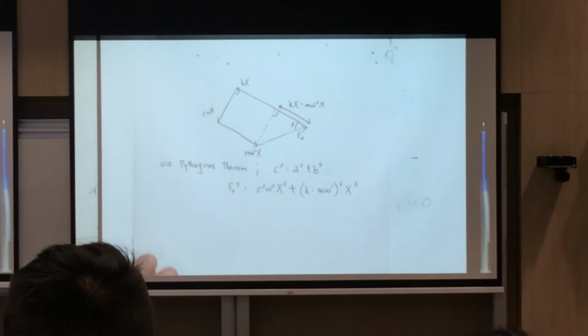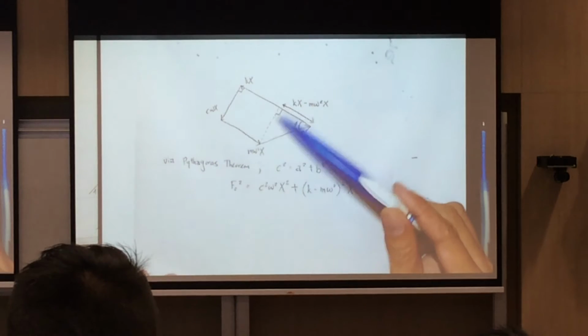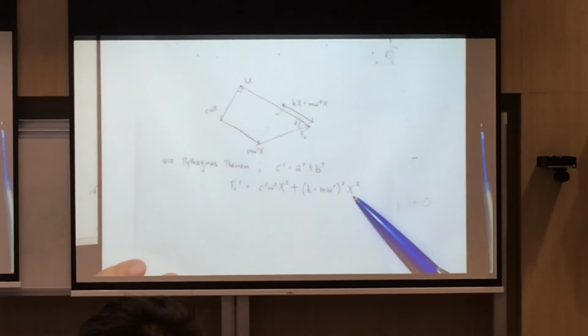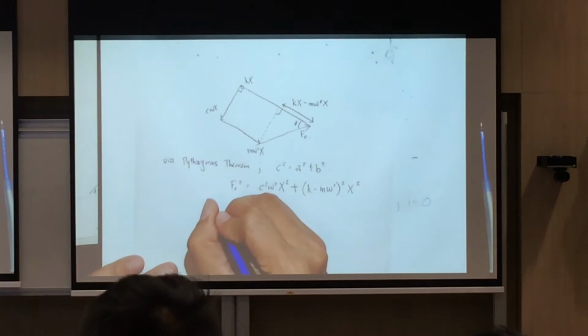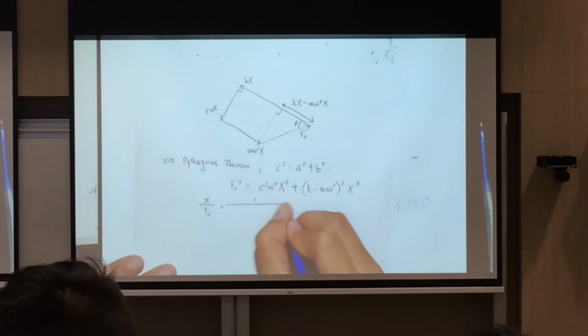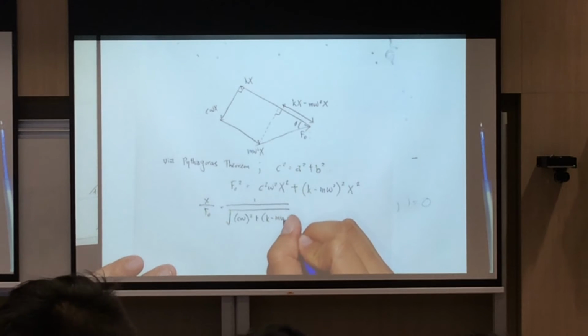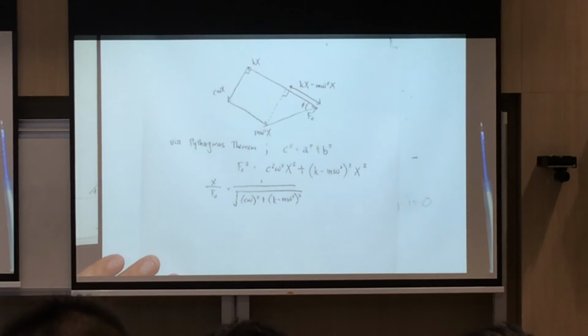Is that clear? Do I need to repeat? No? Okay, very straightforward. We just look at this triangle and apply Pythagoras theorem so that we can get a relationship of x in terms of all the other terms. x is our amplitude. So now let's bring the x over to one side. I bring my F0, divide by F0 squared, this whole term equals 1 over something. And bring the square over, up square below.